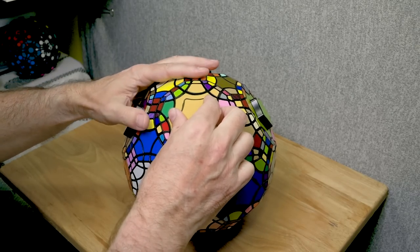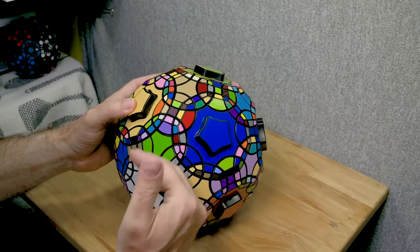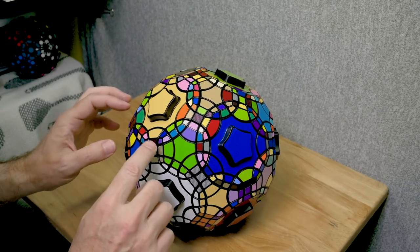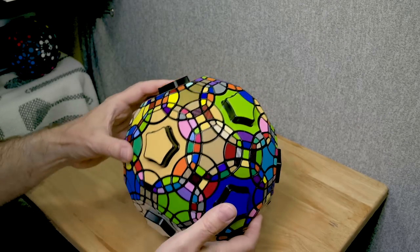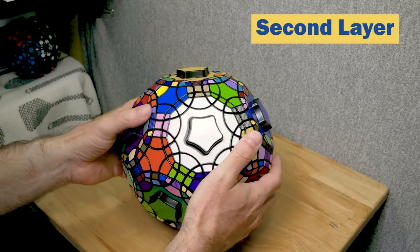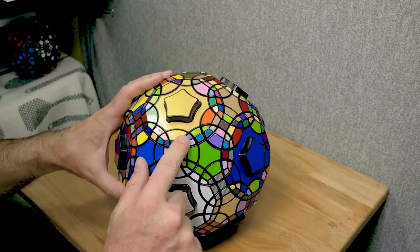Now maybe it's clear what I was doing: none of the pieces on the faces above have been solved, which means those faces are free to be used. Every face above the working layer is free to be used, and that's exactly what we're going to do as we move up the puzzle — solve bits of it but leave all the faces above free as much as possible. We've got the first layer completely solved and now it's time to expand out and start solving the next layer.